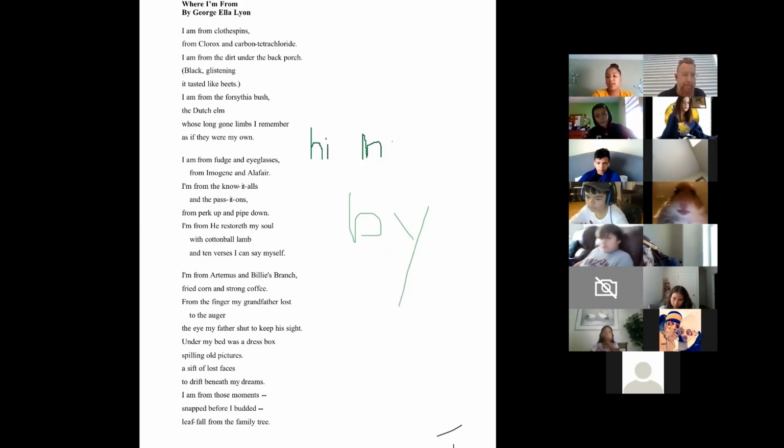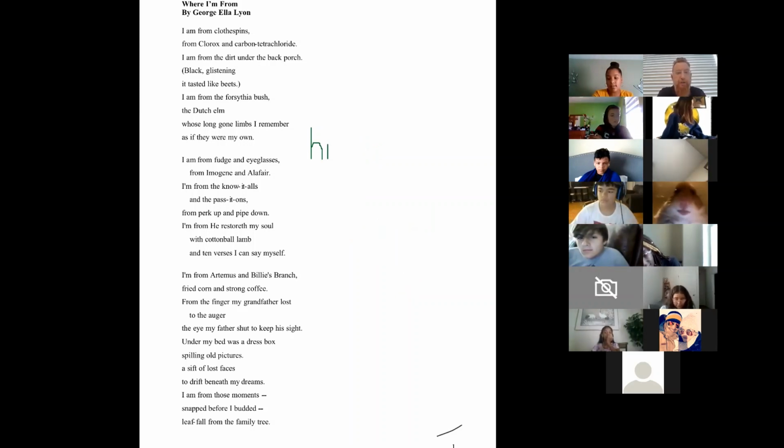Thanks. I'm from Artemis and Billy's Branch, fried corn and strong coffee. From the finger my grandfather lost to the auger, the eye my father shut to keep his sight. Under my bed was a dress box, spilling old pictures, a sift of lost faces to drift beneath my dreams. I am from those moments, snap before I budded, leaf fall from the family tree.